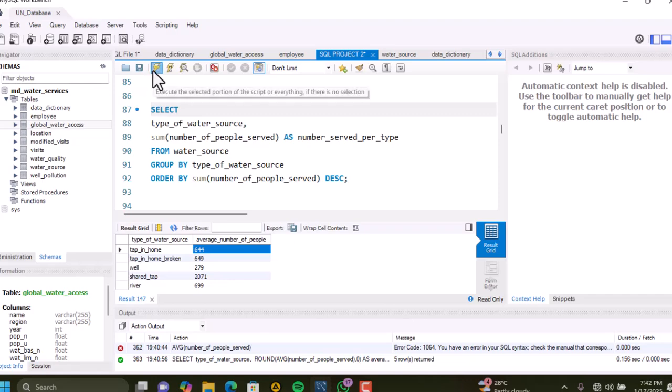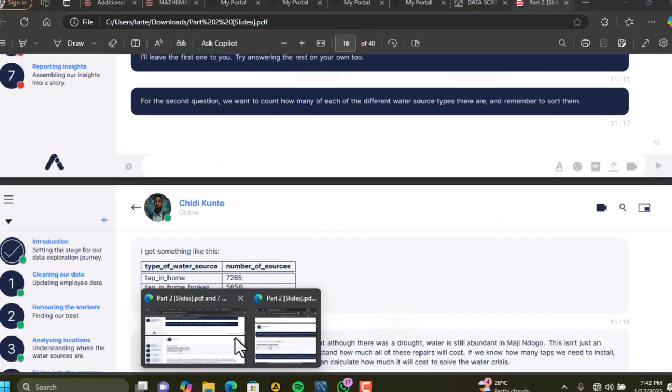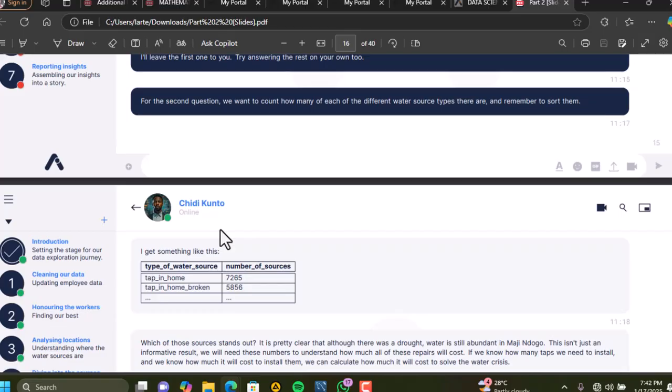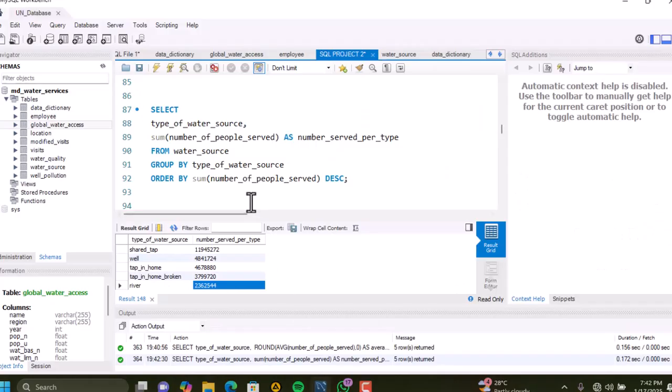Okay, is it this one? It says number of sources. Oh, okay. For the second question, we want to count how many of each of the different sources there are and remember to sort them. Let me check. That is question 2.